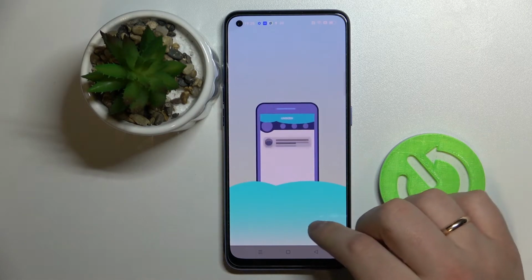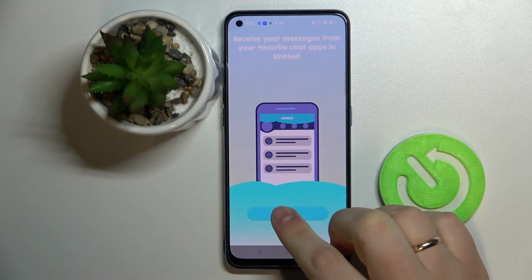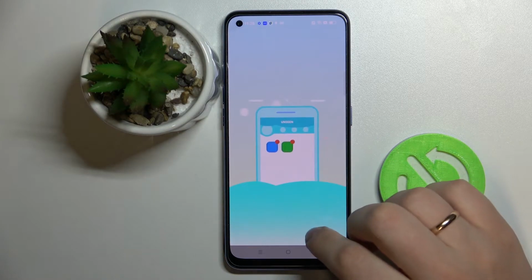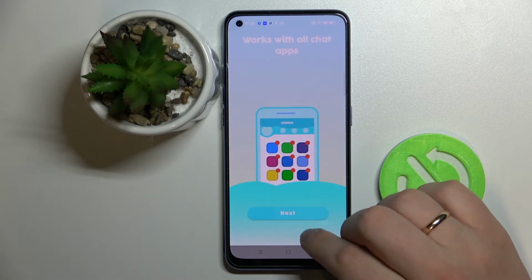Click on next. We'll get some introduction where the app will explain some of the basic features that it has and what this app is designed for in the first place. Next, click on next again.